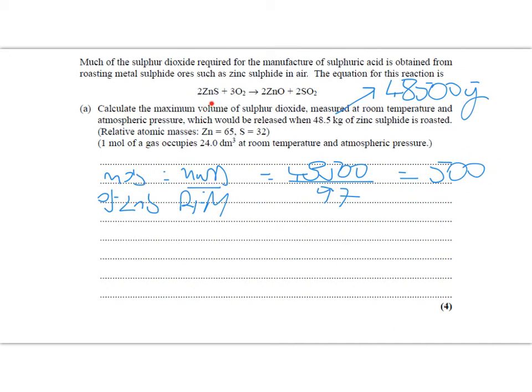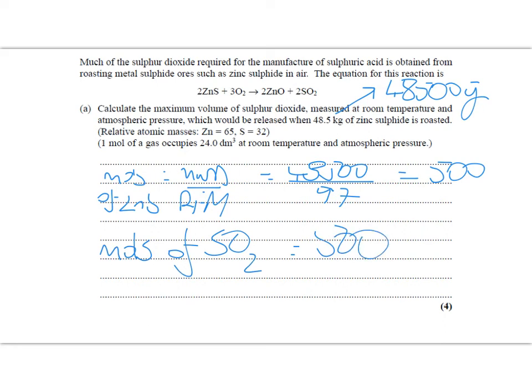Now, as we've now got the moles of zinc sulfide here, that could be used to tell us how many moles of zinc oxide we've got and how many moles of sulfur dioxide we've got. And if you look at the number at the front, this number here, the big number, 2, 2, 2. So if you had 2 moles of zinc sulfide, you'd make 2 moles of sulfur dioxide. 1 mole of zinc sulfide, 1 mole of sulfur dioxide. So we've got a 1-to-1 ratio. Now we didn't have 1 or 2 moles of zinc sulfide, we had 500. So we therefore have the same amount of SO2. So moles of SO2 is 500.